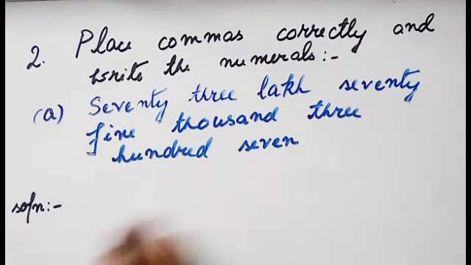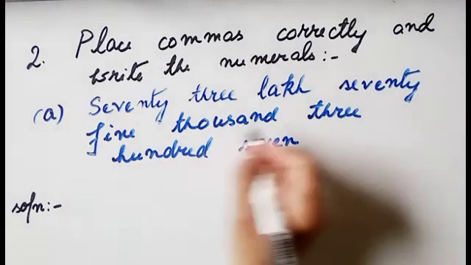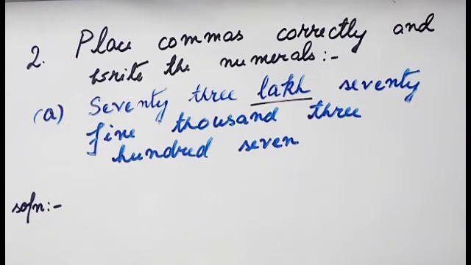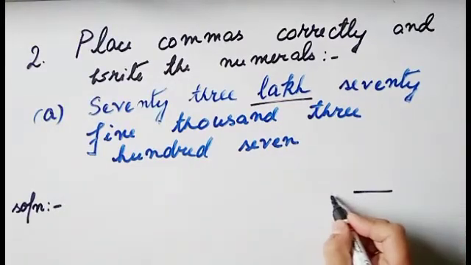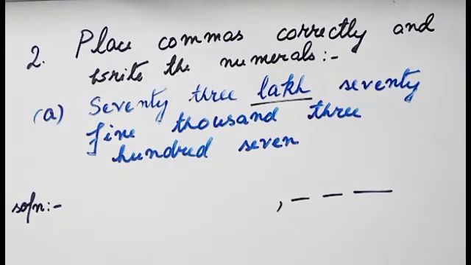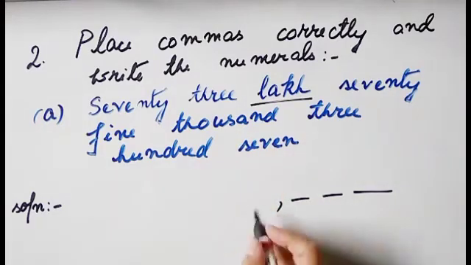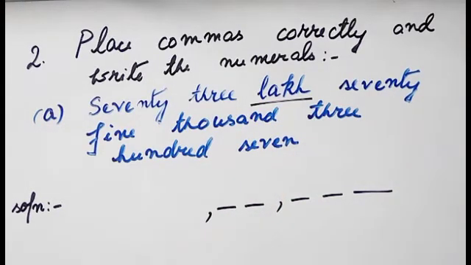Here, let me teach you the easiest way to solve such type of given question. Okay, remember the number name they mention lakh. So we have to follow the rules for the Indian system. So the rules for putting commas in the Indian system is there. The first comma comes after 3 digits, starting from the right side, right? The first comma comes after 3 digits. Here will be the first comma. Then the next comma will come after every 2 digits, right? So after 2 digits, here will be our next comma. And again, the next comma will also be after 2 digits. So on, like this. Right?